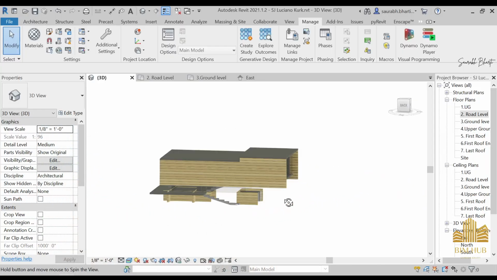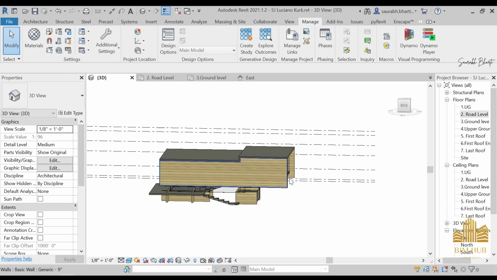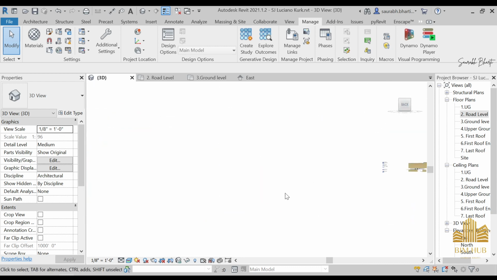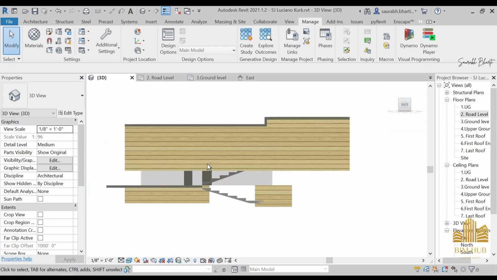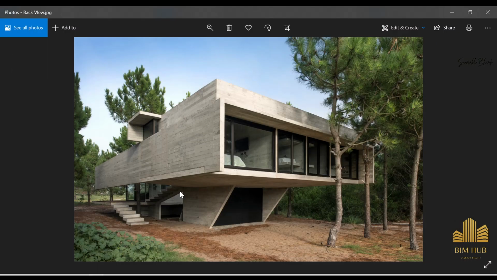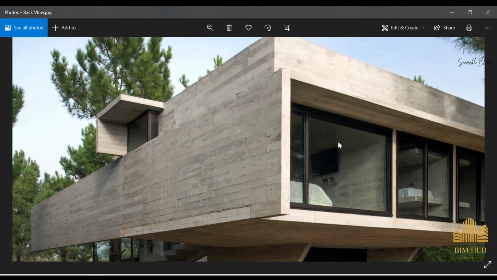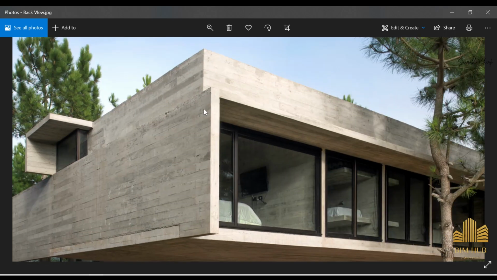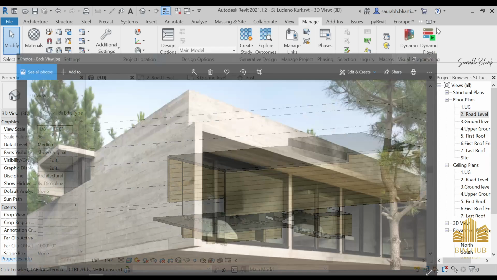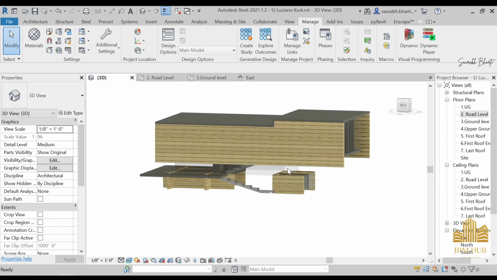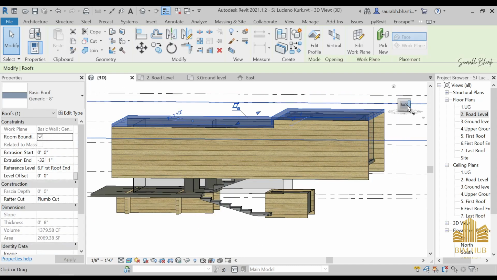So let's just skip it this way right now, and this is done. And what else do we need to do? Now you can say that we have almost this type of wood pattern, and we have to change the side over this side, so we will change it later, or we can change it right now. Let me see if I can.